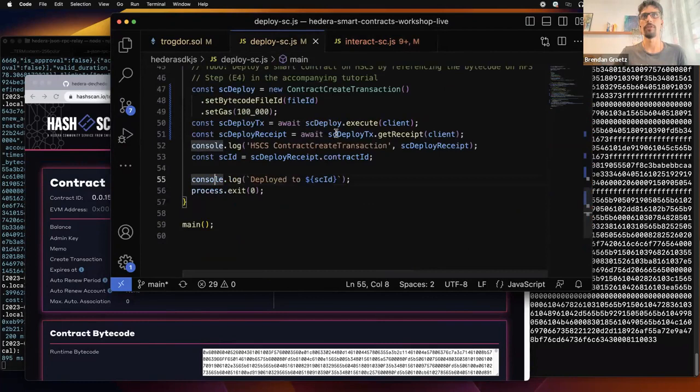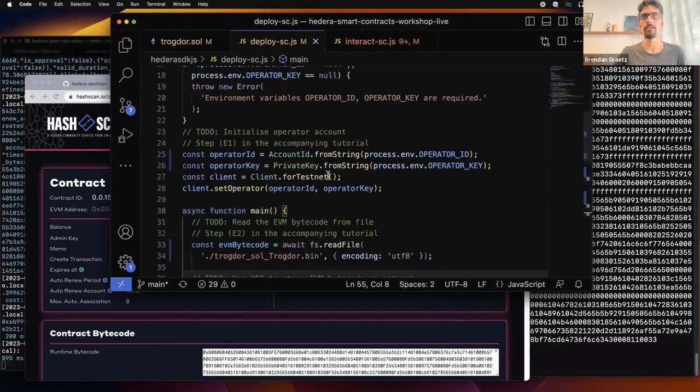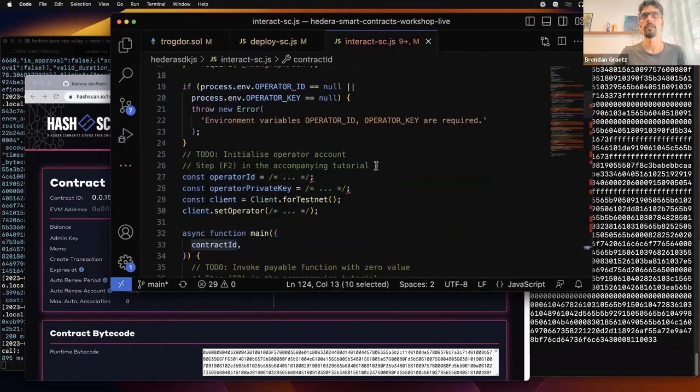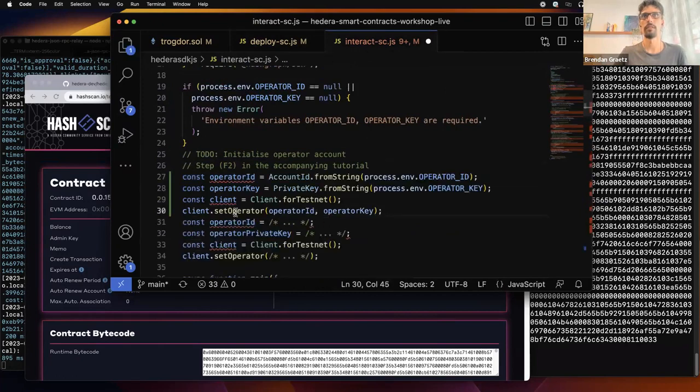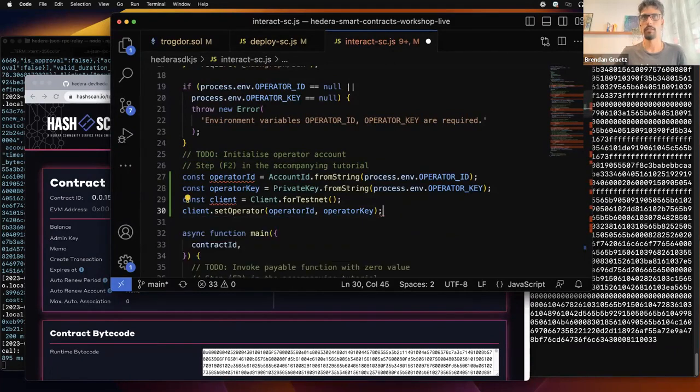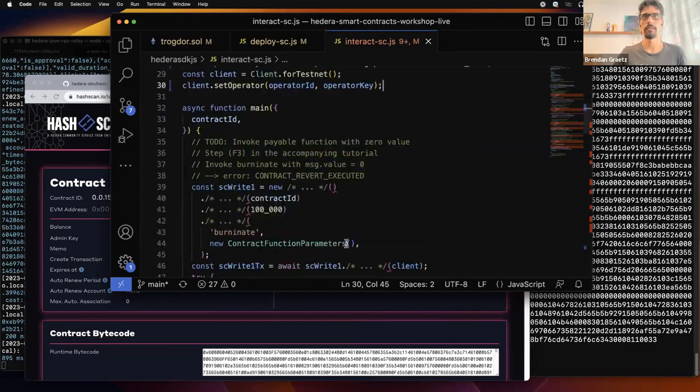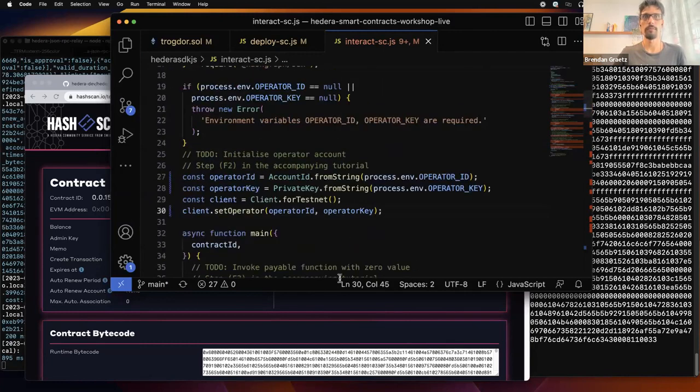Now I'm going to be a little bit lazy here and just copy paste. And that should do it. So now we've got the operator account initialized.